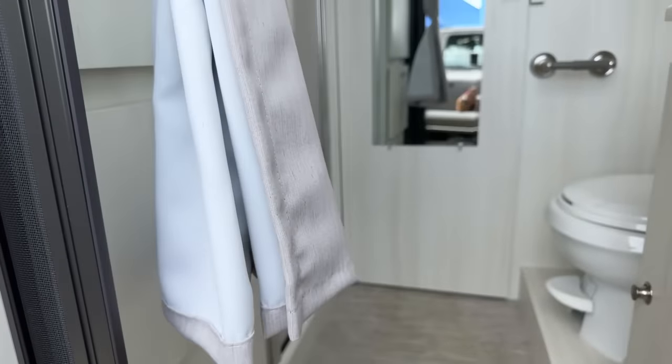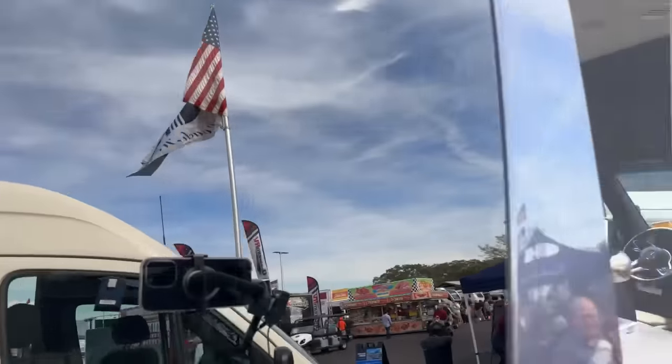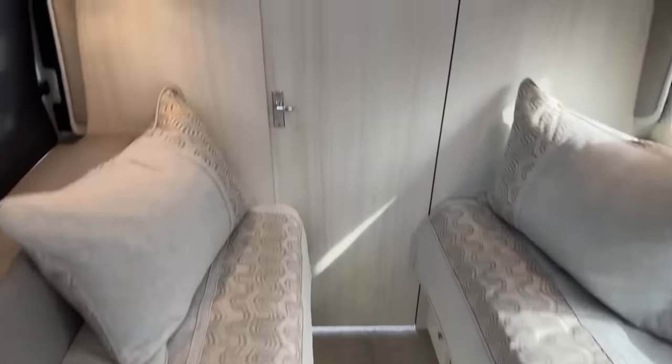Ed wants to know — standing in the shower with the door closed. Let me go in from the other side. It's really a huge step up. Hold on, Ed. Let's step into the bathroom. This is really lovely. I am super impressed. So I got to close the door. This is just for you, Ed. Looks like I'm not the first one. Yeah, it's super doable. It's a little tight — I'm five-something. It's tight, but it's certainly doable. I'd say better than most shower stalls for sure. Certainly, compared to having a toilet in the same room, you've got plenty of space to do a real shower in a B van. I am in shock and awe. This is just so beautiful.